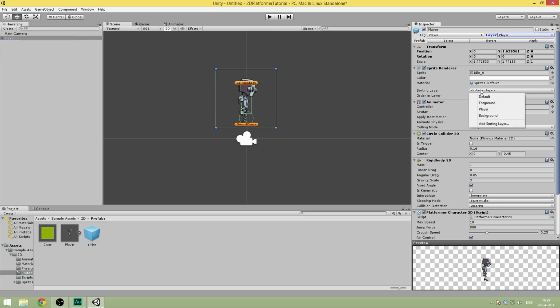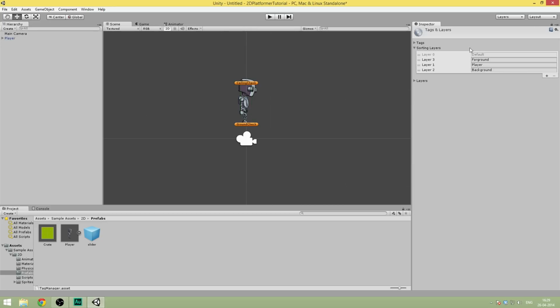And simply what we want to do here is we're going to go in here. And as you can see, I've already added some of these layers just to show you that you can rearrange them like this. And these layers are arranged according to rendering order. That means that whatever is on top will be rendered behind, because it renders pretty much like a painting: it first paints the background, then the player, and then the foreground on top. So we're just going to do background, player, and then foreground.